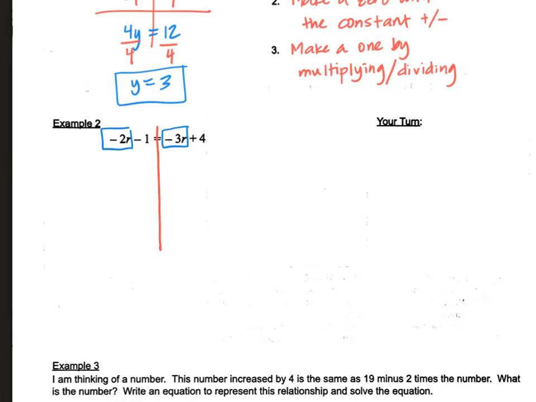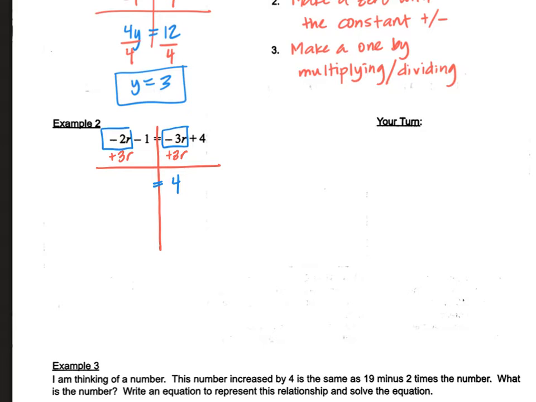So when you're trying to compare negative 2 and negative 3, negative 3 is the smaller number. Remember, my preference is to make a 0 with the smaller one. So I'm going to do plus 3r, since it's negative, plus 3r. On the right side, since I have negative 3r plus 3r, that's gone, and I have only the 4. That's at the end, the plus 4.